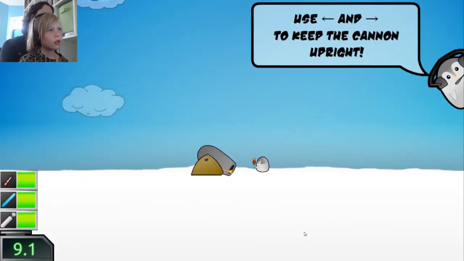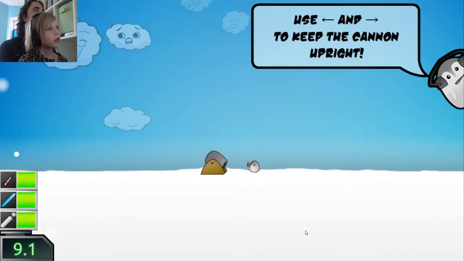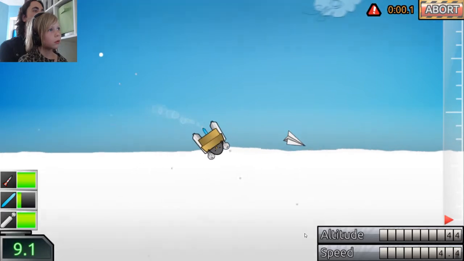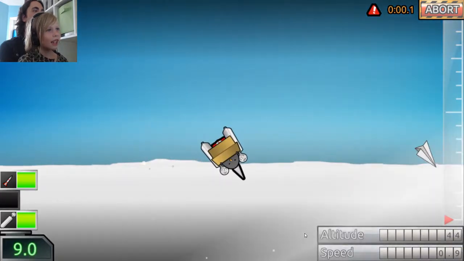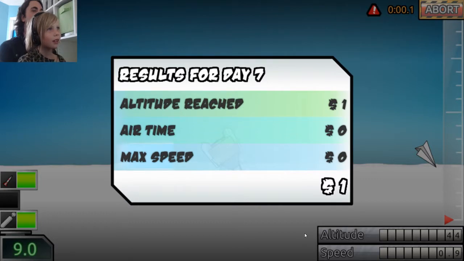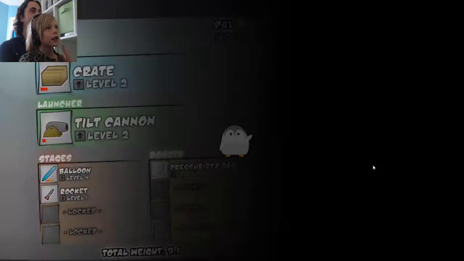We gotta use the arrows to keep our cannon upright. So I'll do the arrows. Whoa! Did you click? No. That didn't work very good. Yeah, that didn't at all. That didn't even work. We got $1. Okay, so we're gonna have to pay attention. Yeah. Okay, so give a click. Let's try that again.